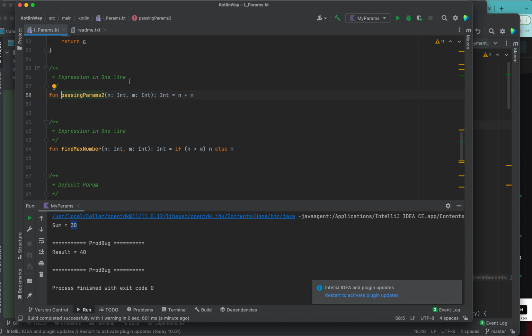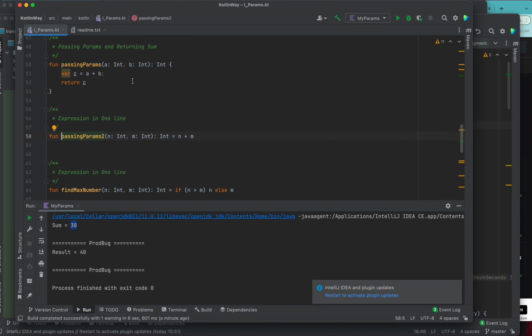Expression in one line. Rather than giving curly braces and all these things, we know that it's a simple sum method, so why unnecessarily waste a lot of lines. This is exactly the same. Sum method name, n is an integer, m is an integer, and the return type is integer, and we have used equal to directly, and given the code here, n plus m.